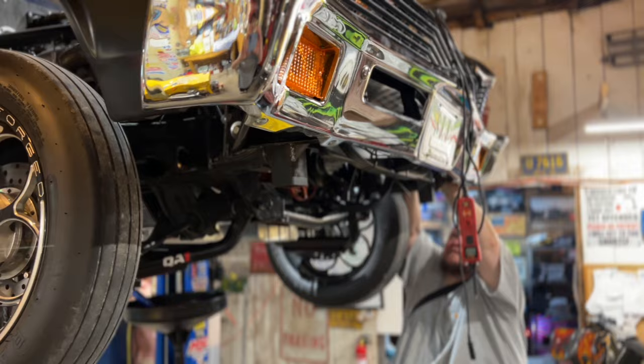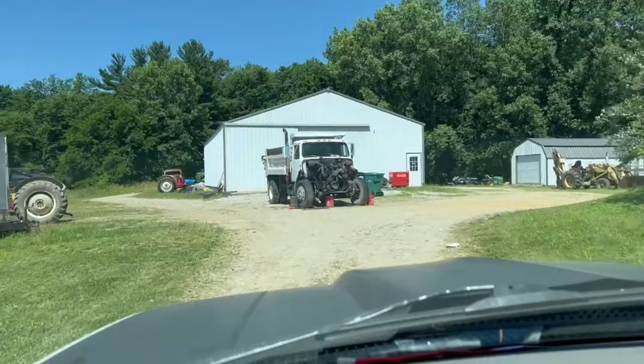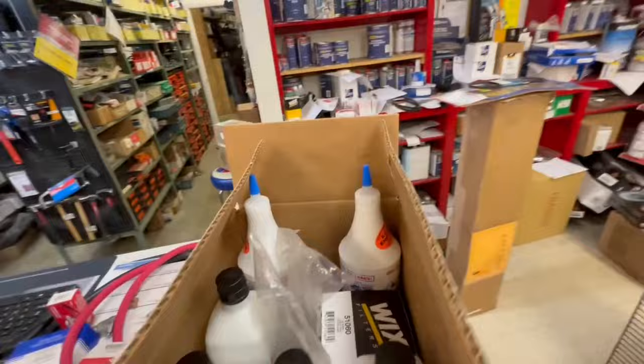While we're all busy down at the shop getting that Nova ready, Uncle Bucko has taken the dually up to the farm so he can put it on the lift up there and compile a list of parts he needs down at Mark's. Good grief.